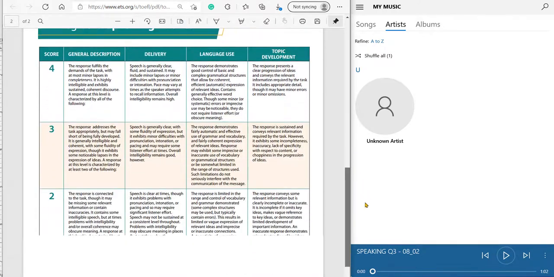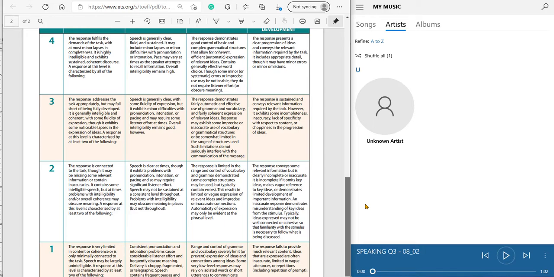So let me think about it. I'm going to say you're probably somewhere between 3.5 and 4. I'm going to put you at about 25 to 27 points on this practice test. All right, let me listen to it one more time, make sure I don't change my mind on this. But overall, I think it's pretty good. As I listen, I'm going to look at the rubrics for 3 and 4.